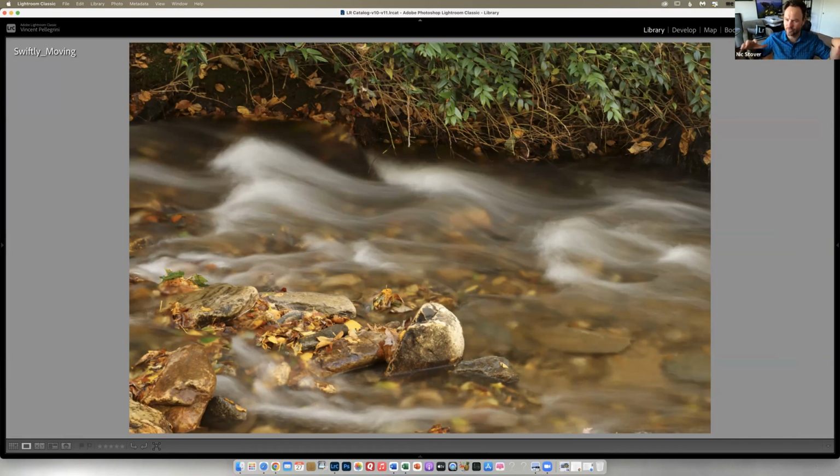It feels kind of uniform, and with just some darkening of some of the water that's down below, maybe a little bit of tone adjustments, you're going to see a lot more of the water, maybe a little bit more of the rocks, and then your water is going to pop out a little bit more as well.